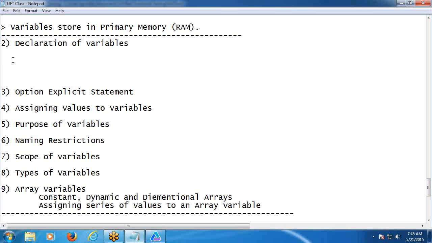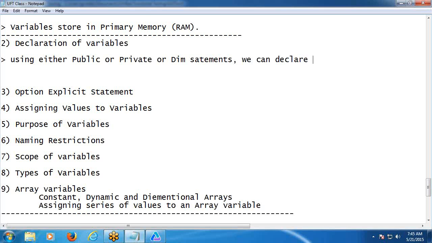From our test automation point of view, we use the dim statement, dim, dimension.